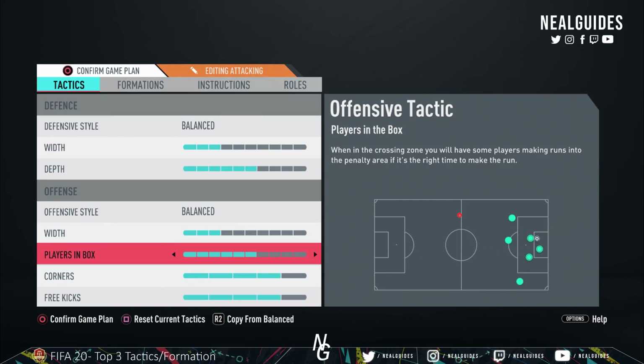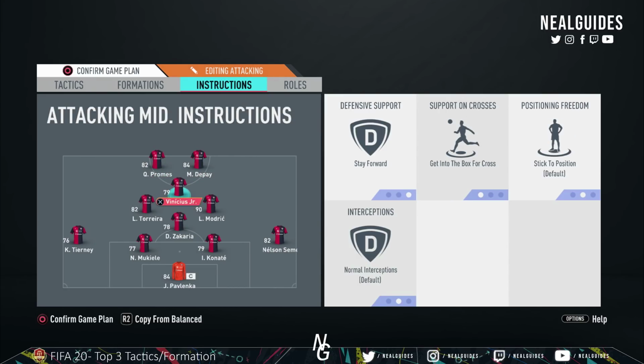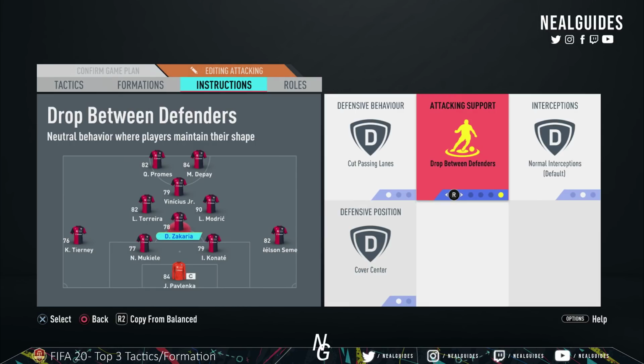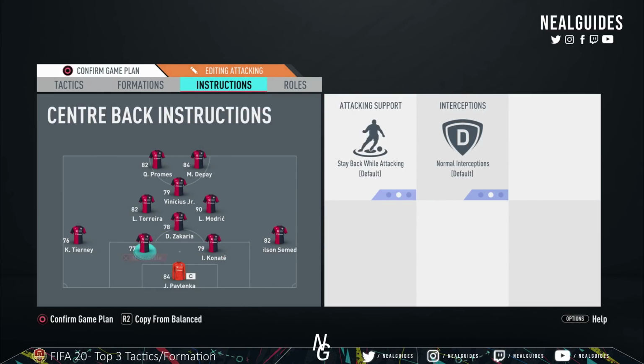Players in the box, I left that on 6 anyway, this doesn't really matter because I have the instructions. So the instructions: both strikers, get in behind. CAM, stay forward, get into the box. Left mid and right mid, both on balance, but they both get into the box. CDM on drop between defenders, cut passing lanes, cover center. And then the fullbacks are both on stay back.